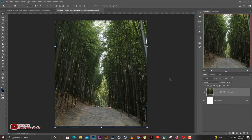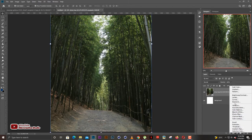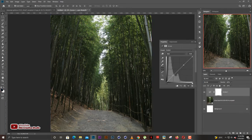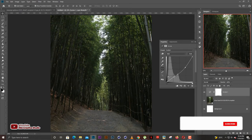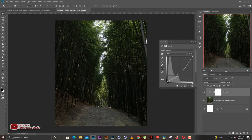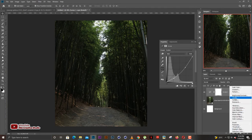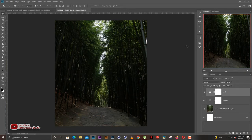Okay, so let's start. First off, I'm going to make sure the background is a bit dark, because you don't want this one, it looks like the daylight and it's too bright for my liking. So we're going to lower the curves to give it that type of darker feel. Then we're going to add some levels to it also, and also make it look very dark. Okay, something like this will do.